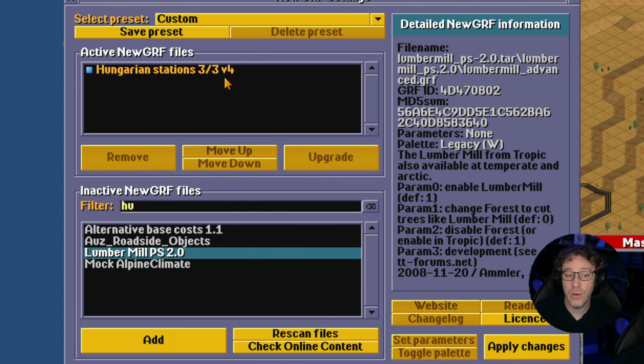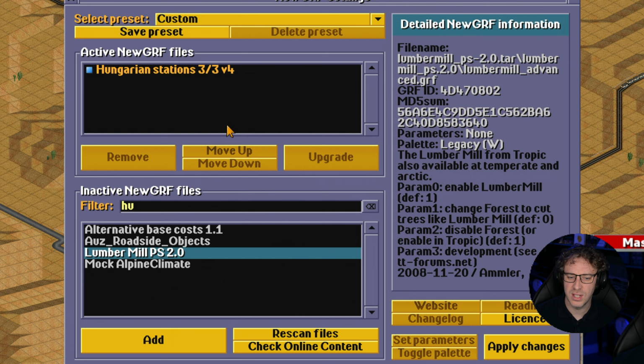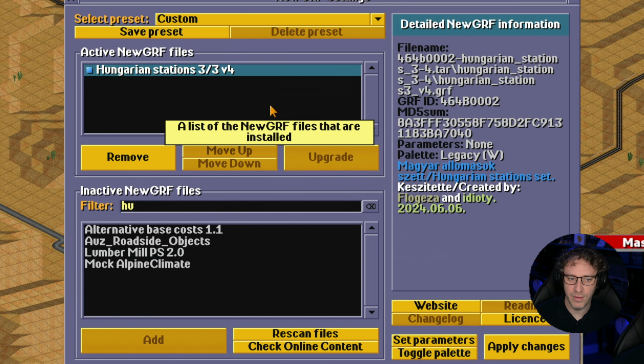Now it's important to know that this list is an ordered list. Sometimes you can get dependencies or conflicts in GRFs, and you need to move them up and down amongst each other, so keep an eye out for that.